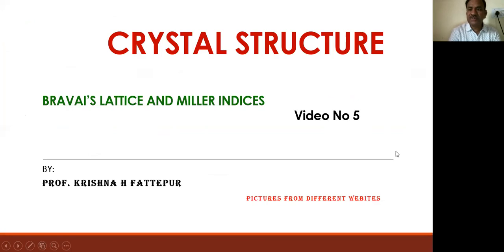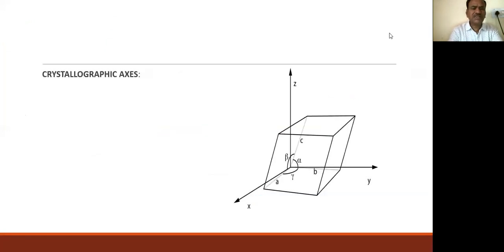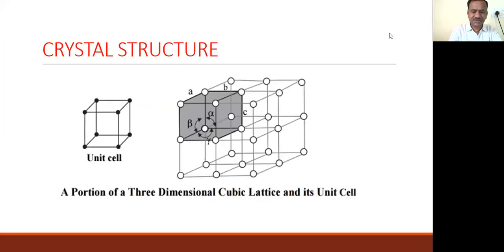Now I'm going to discuss the crystal structures. This is video number 5. Today's discussion is purely on the Bravais lattice and also Miller indices. I think you're probably studying the concept of Miller indices and Bravais lattice even in chemistry also. Quickly, I will recapitulate what I discussed yesterday.